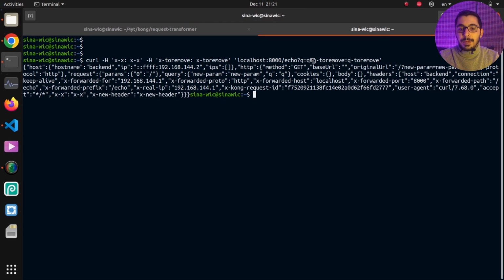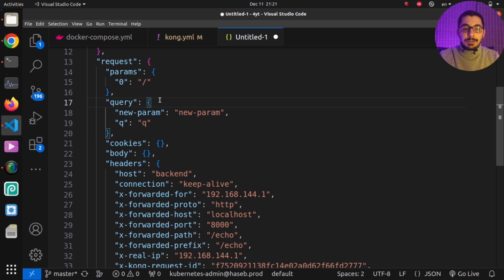Also, we can verify that the to-remove query parameter has been removed from the request that is proxied to the upstream server. These are the query parameters that are received by the echo server, and we can see that it doesn't include the other query parameter that we configured in the kong.yaml file to remove before sending it to the upstream server.